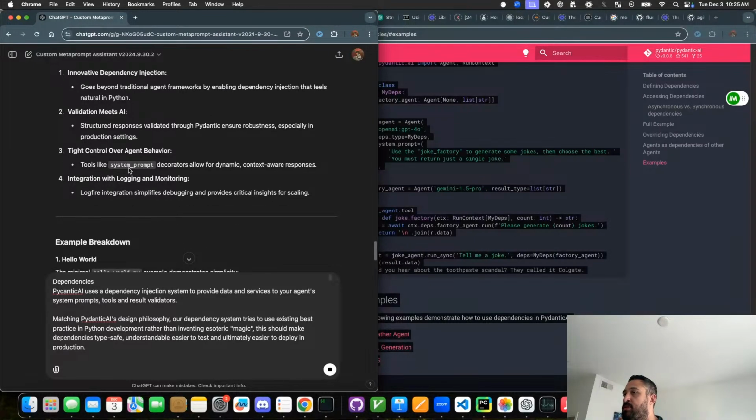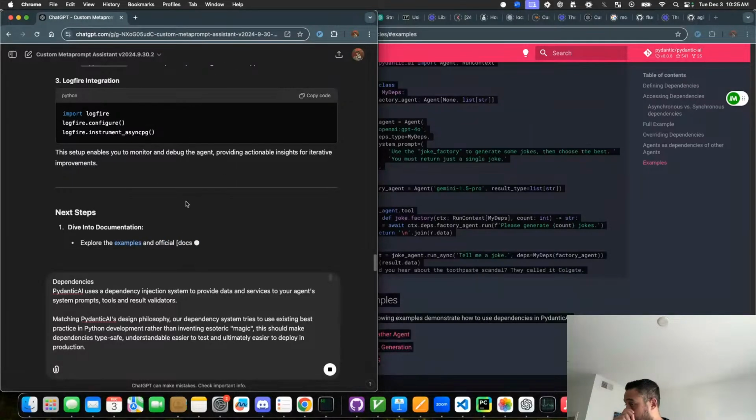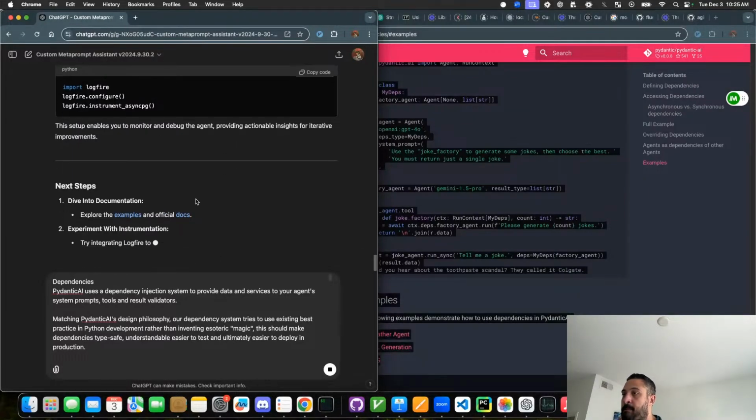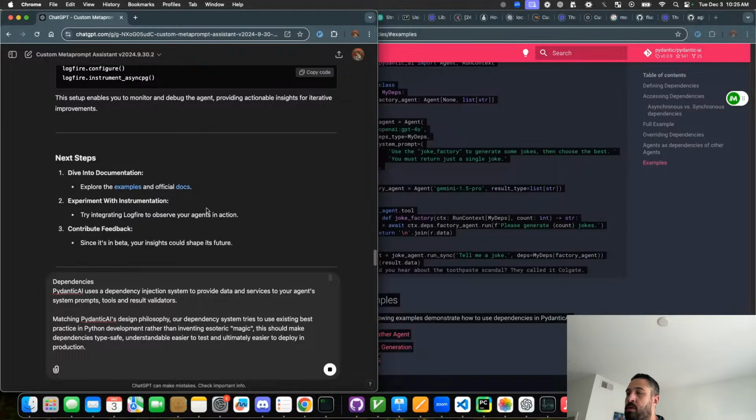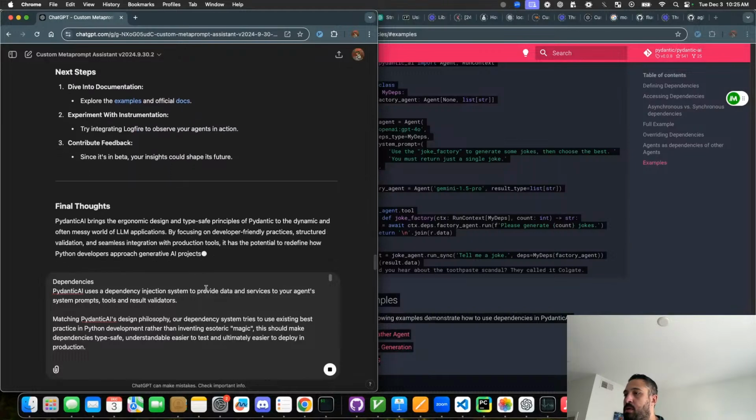One of the things I'm thinking about with the whole system prompt is being able to generate system prompts from DSPy or DSPy tools, all that kind of stuff. Yeah, cool.